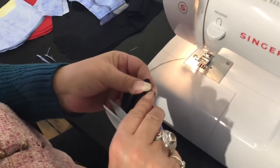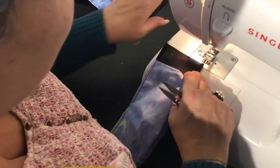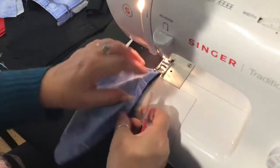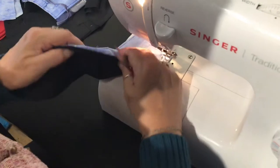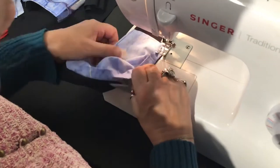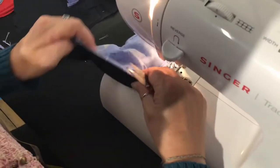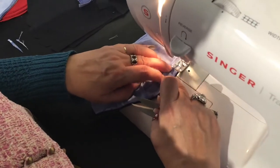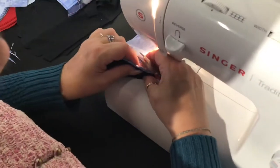So just take a moment to make sure that's a nice neat turn. Snipping off any loose cottons. Make sure ahead of yourself you're getting right into that crease. Those of you who like to iron might like to iron this in, but I prefer to stay sewing. And so my seams in.